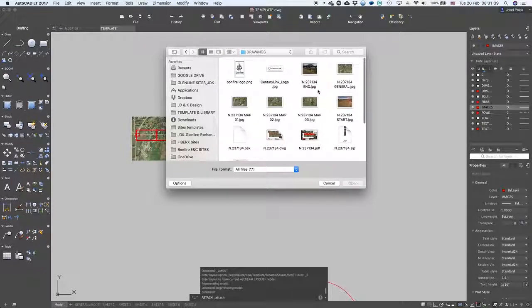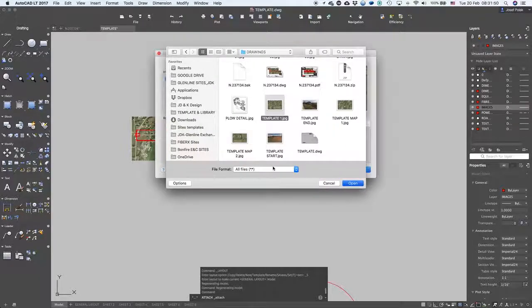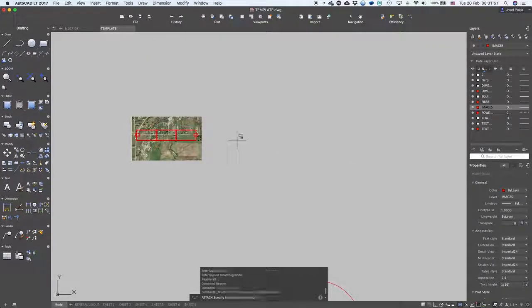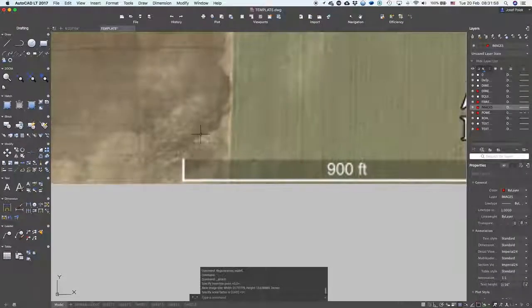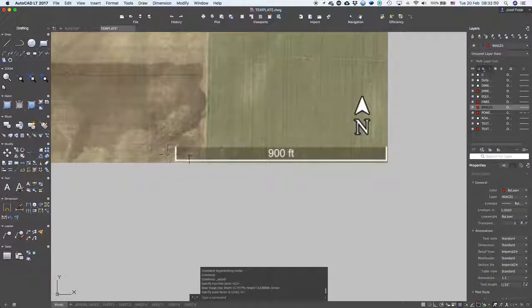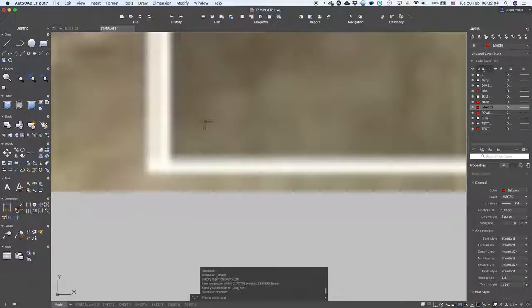So my drawing is template 1. That's the general view. I just insert it as I want, just smaller. And now I see that this line is 900 feet. So what I create is a polyline.